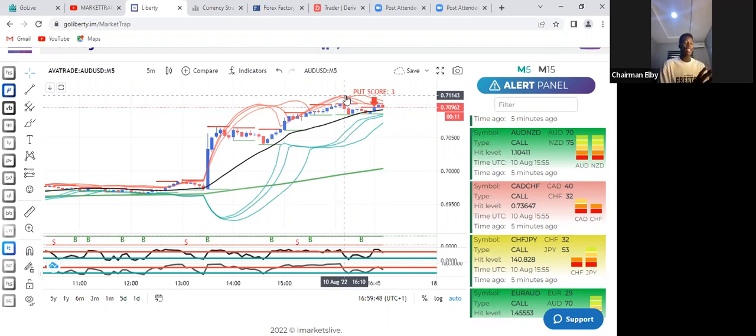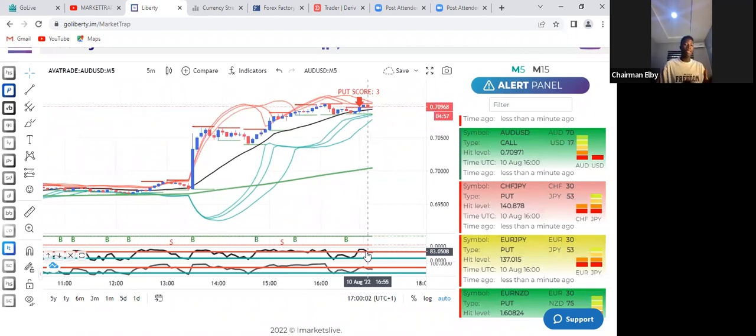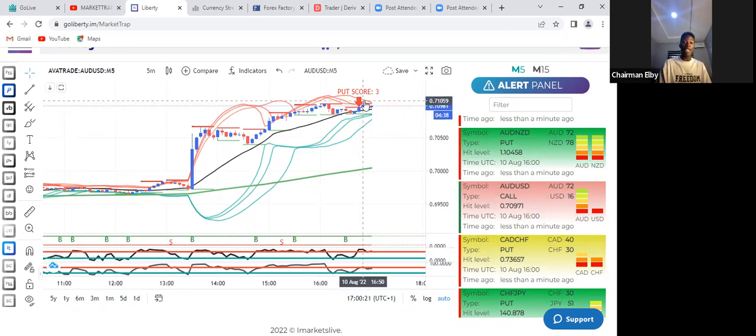So that's just that, right? Now, aside from all these things that I just explained on our chart, we also have the stochastic. Basically, as you can see, the stochastic is definitely moving to the upside, though it's pointing towards the red, but you know it's moving to the upside. So you definitely want to wait till the stochastic comes towards the green line, and when it comes to the green line, you'll be seeing a call score here. Don't forget, it's a call that I want to go for.